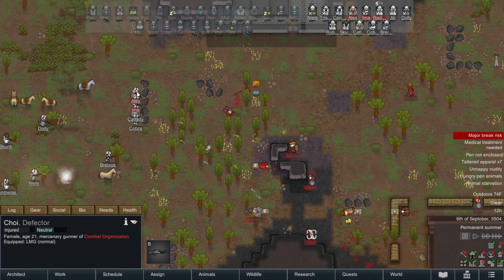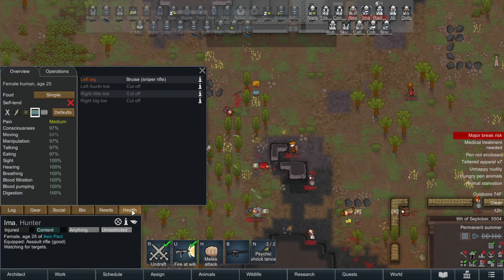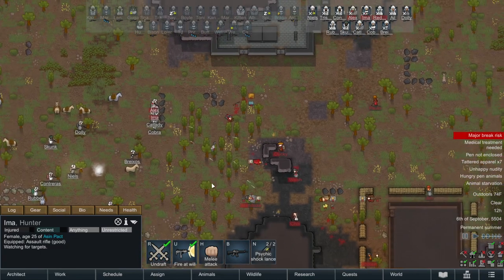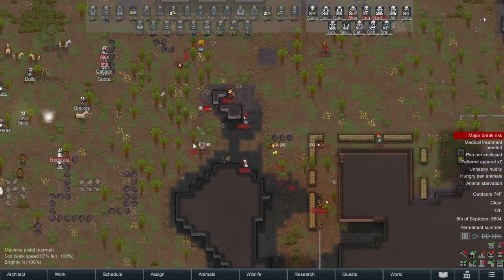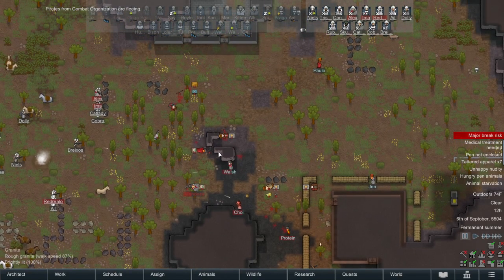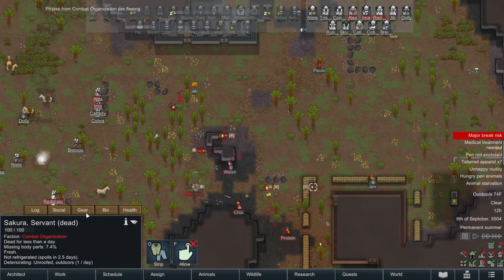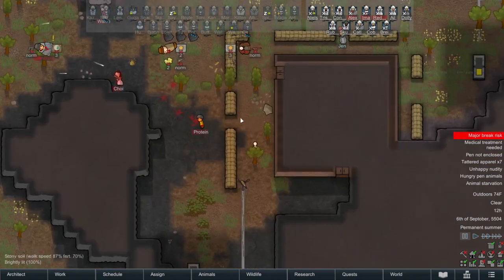LMG. Bruise. Bruise. Not too worried about bruises. This guy lose their head. Long. Sakura's brain, skull, and head was crushed into pieces by Tristan's sniper rifle bullet. Awesome.